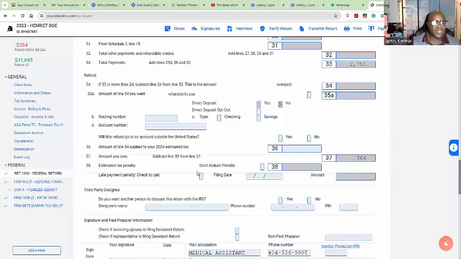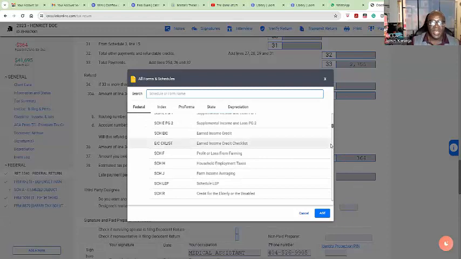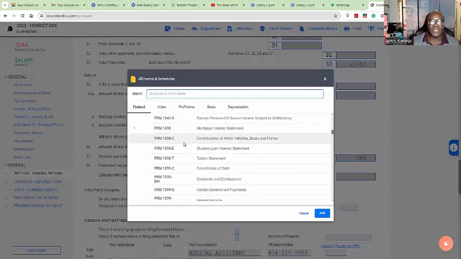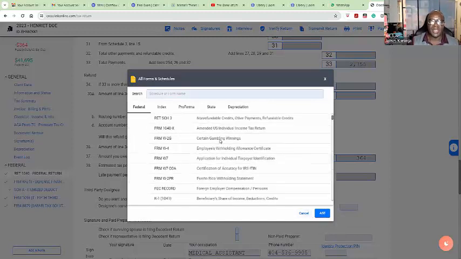Now we are going to add another 1098. We have already added one, and as you can see, it has been ticked right here. So we are going to go back again, add a form. Note that when you are adding any new form, you just go to your left, down there, add form, go through the forms, and you're going to find your form 1098 right there. And we add again. So we are adding a new taxpayer's occurrence. Okay, you can double click. We could have double clicked or add the form from here. If I can cancel it again.